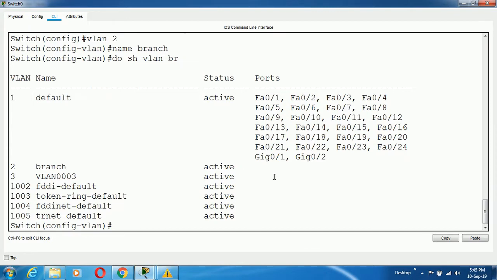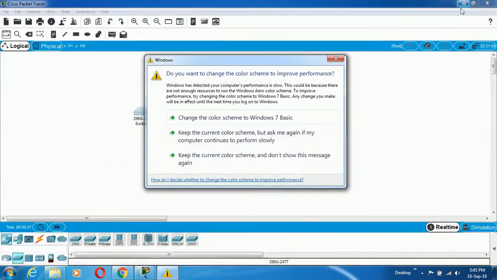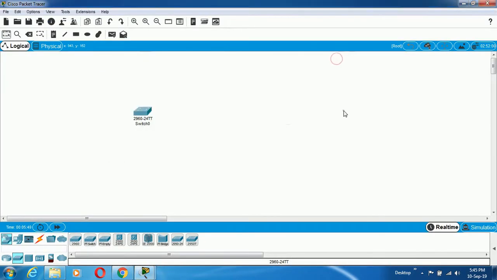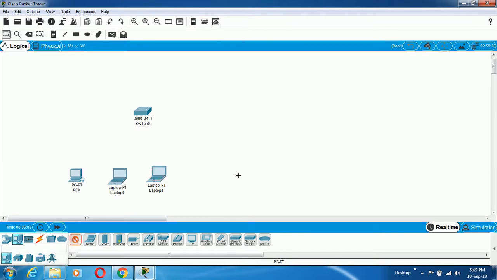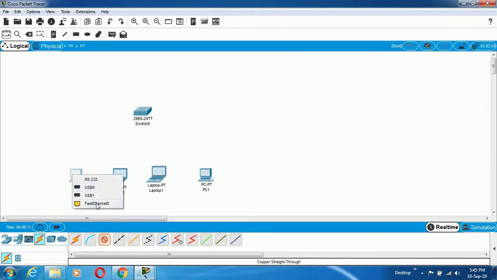So first of all, let me take some devices which are connected to my switch. I am taking end devices, like one PC, one laptop, another laptop, and one more desktop PC. Okay, 4 end devices I have taken, and I am going to connect them to my switch's fast Ethernet ports.